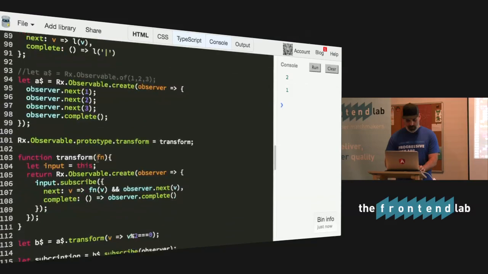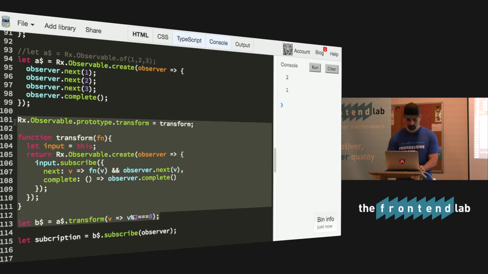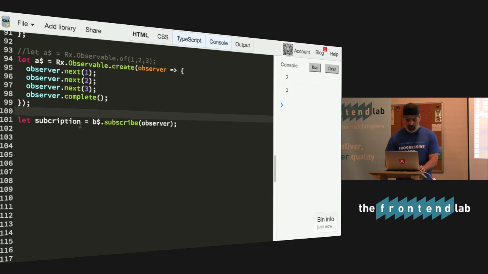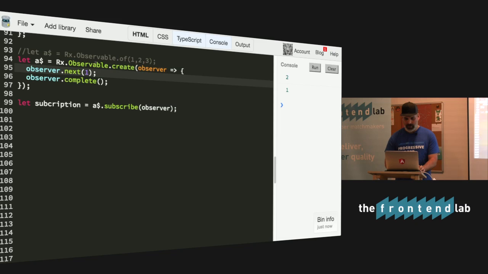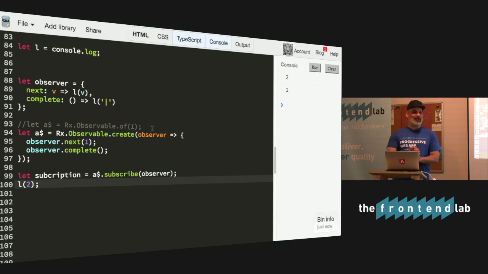So we're going to use this code. I'm going to use a similar approach. Instead, I'm going to just use one value, just to make it exactly the same.